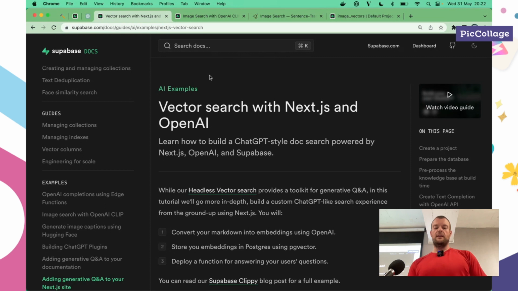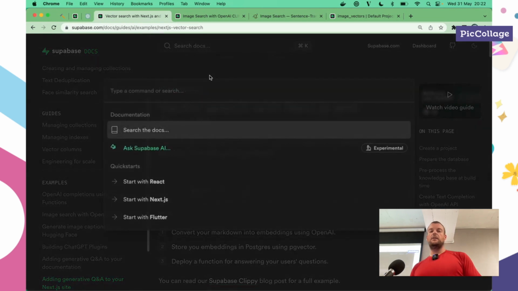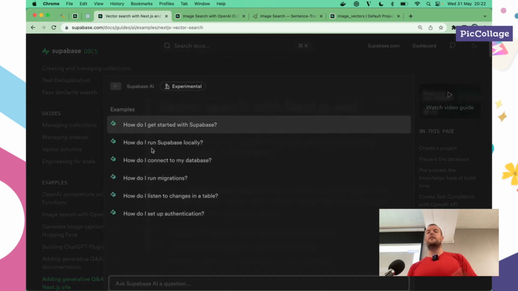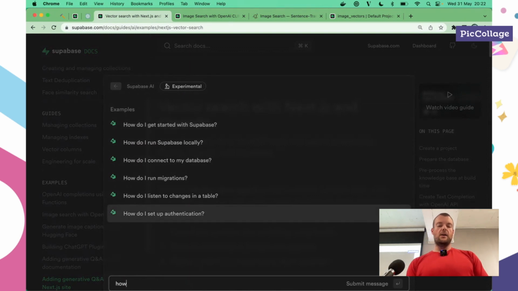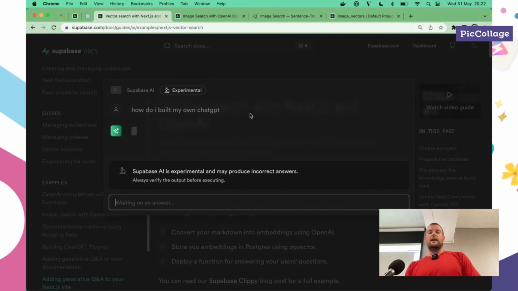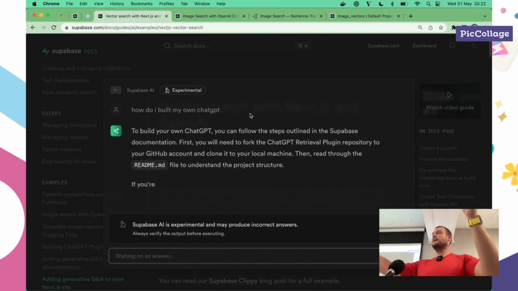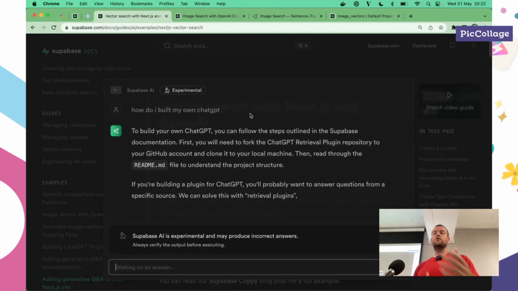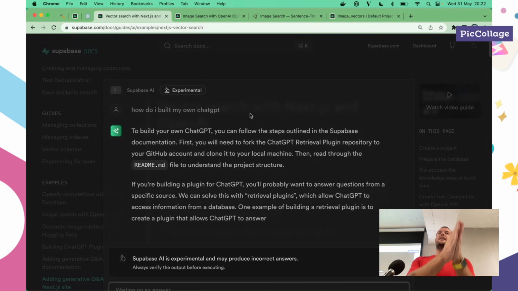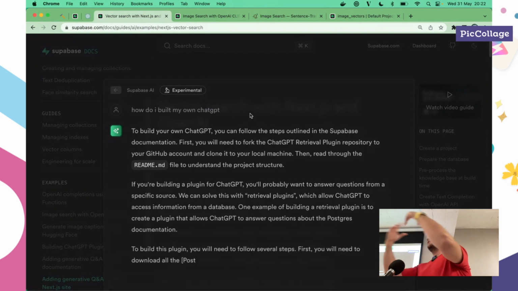And if you look at this here, we actually have this in our docs. So that's how it started. It was an experiment in our docs where I can say, okay, how do I build my own ChatGPT? And then now we're turning this query into an embedding, into a vector. We're looking up in our database any documentation that is relevant to this query, and we're injecting that context into our text completion prompt.